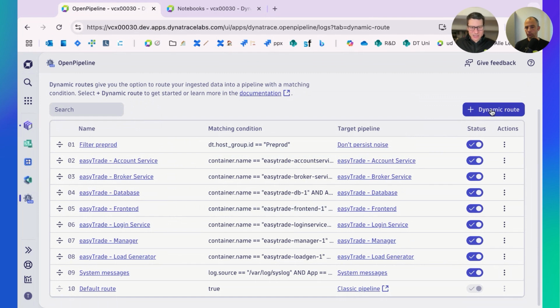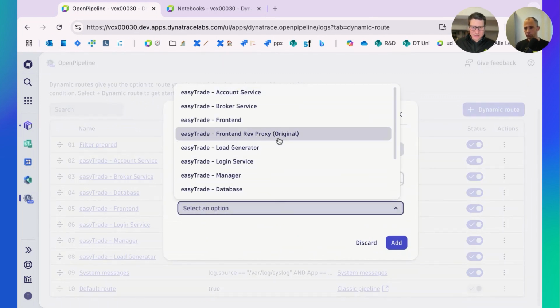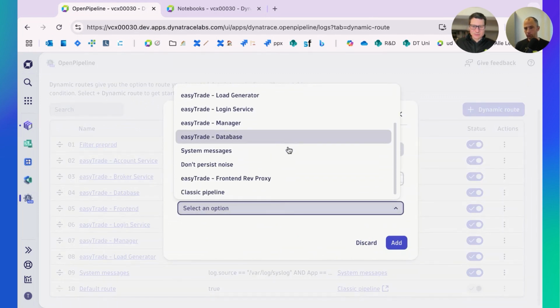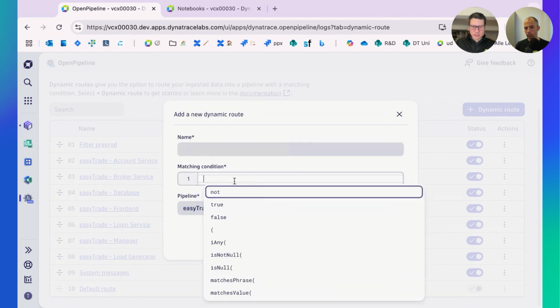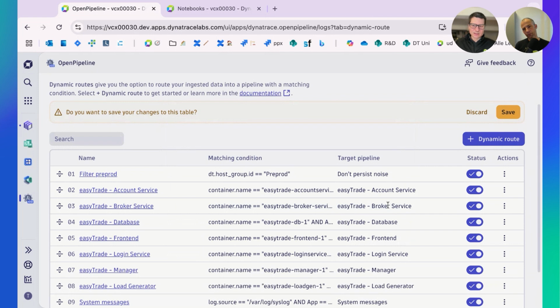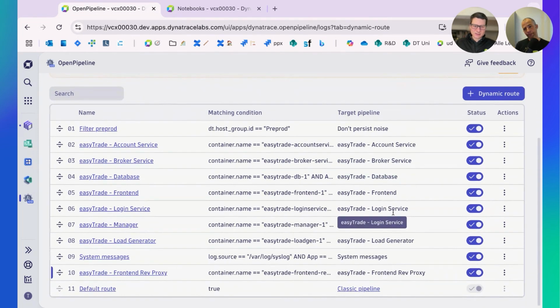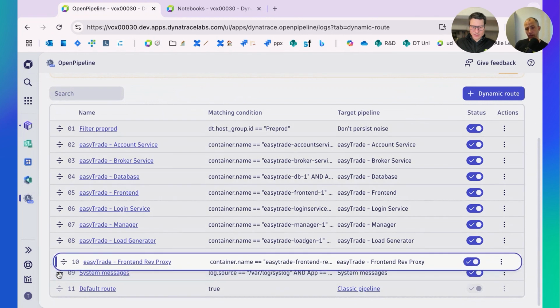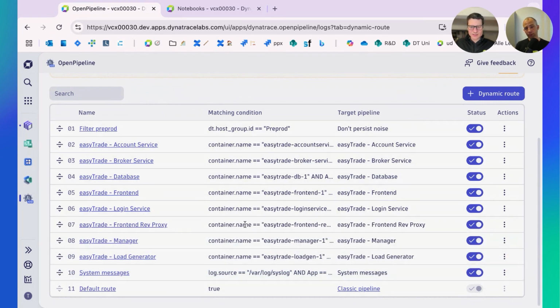I'm going to add a route, select the front end reverse proxy here, match condition, the container name, and I say easy trade front end reverse proxy. Cool. So that means if you have logs that are coming in and they match the condition that you just had, so it comes from that container, then please forward it to that particular target pipeline.